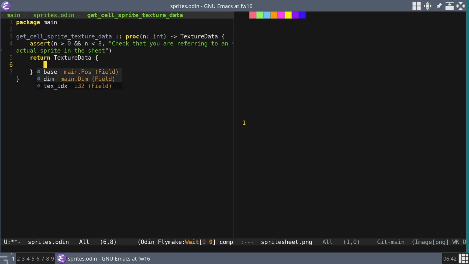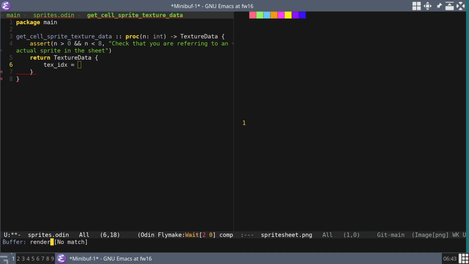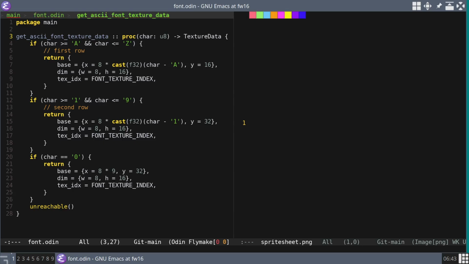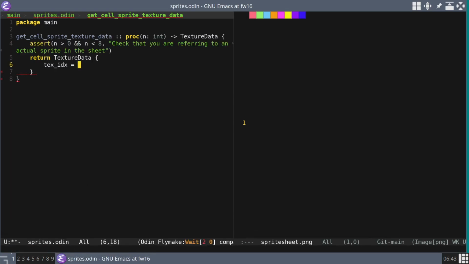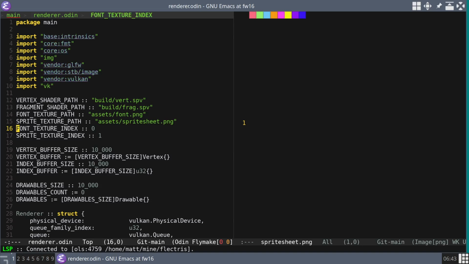Go in here, texture index is equal to what? Find next to that one.